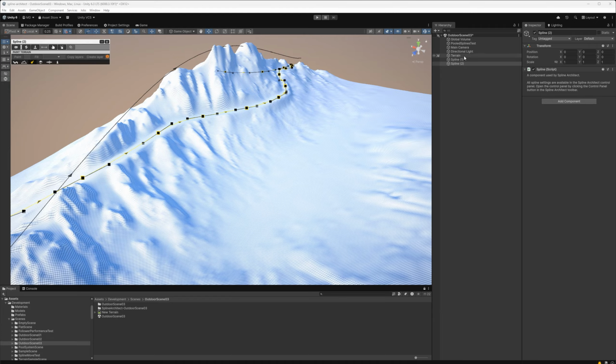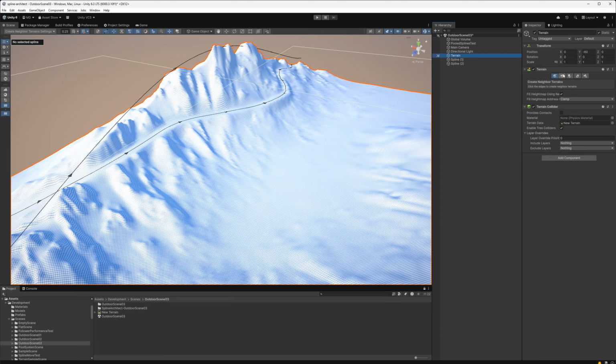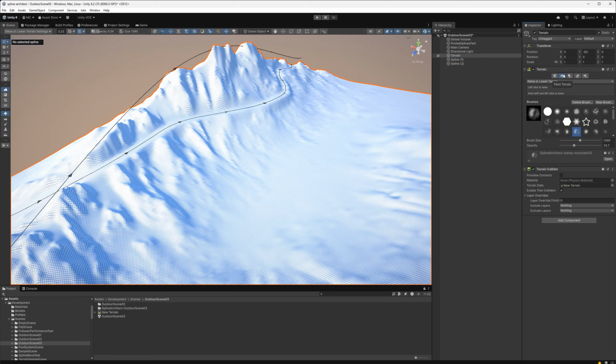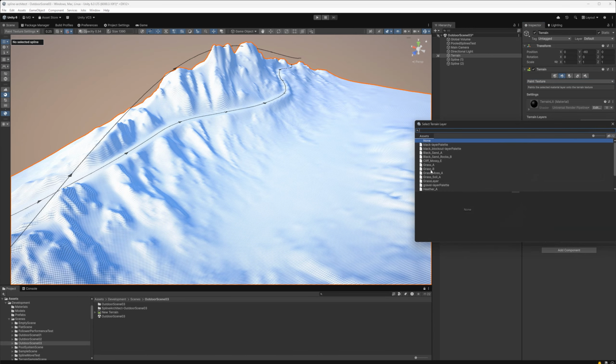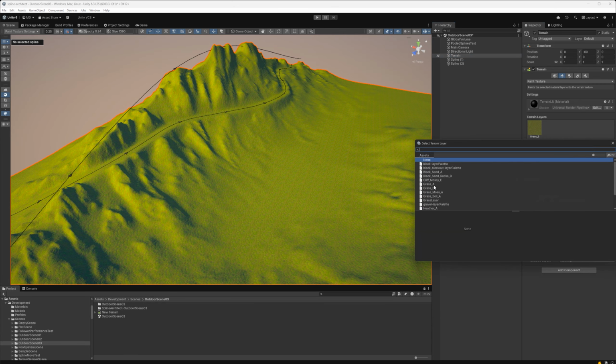Select the terrain game object in the hierarchy. In the terrain component, go to the Paint Terrain section. Set the active tool to paint textures. Then press Edit Terrain Layers and add a layer. If you are using multiple terrains, make sure they all have the same terrain layers in the same order.